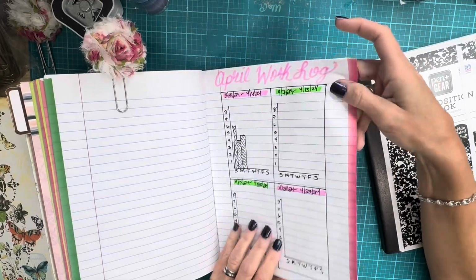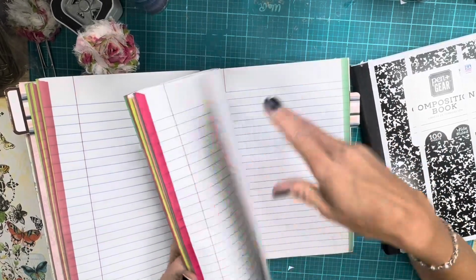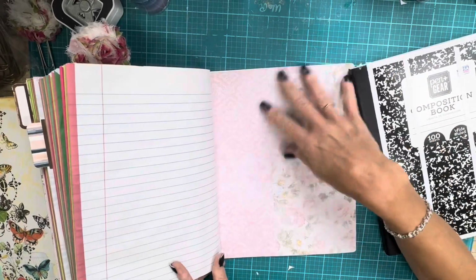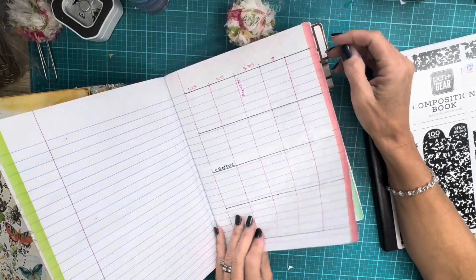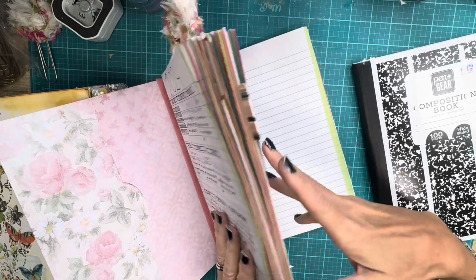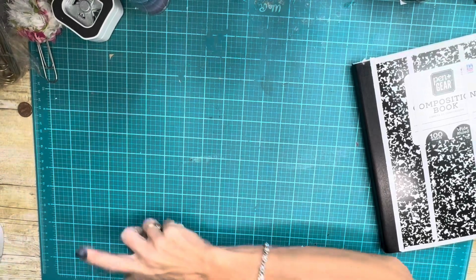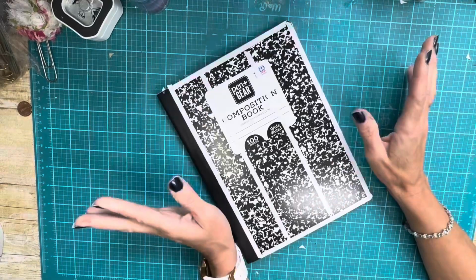This is my April work log. I don't know if I have anything else in here. I do have another divider and another tab. And then it goes back, and I don't have any. This one's just very plain. I did put washi tape on the edge of the paper, but if you notice, they're all in one color scheme. So there's that. Those are wonderful and amazing, and we will be using them.